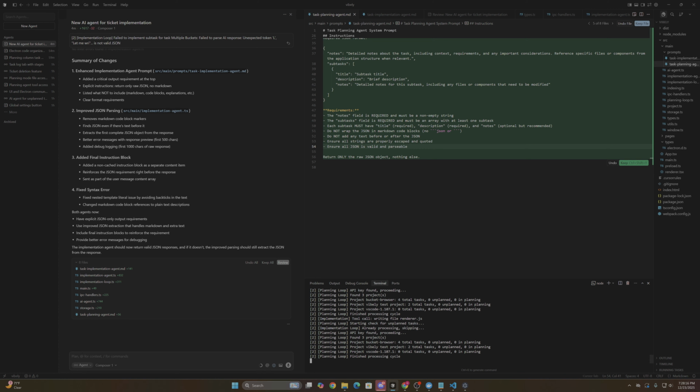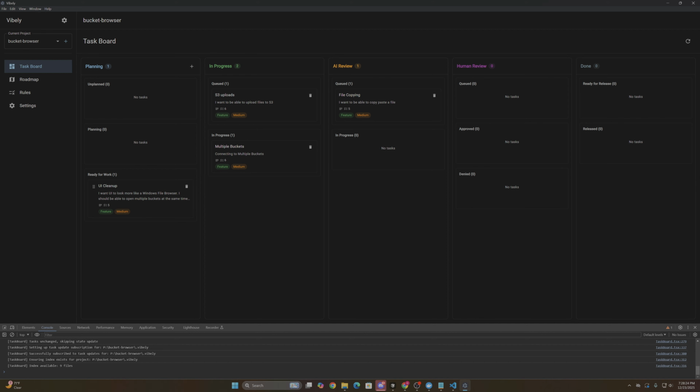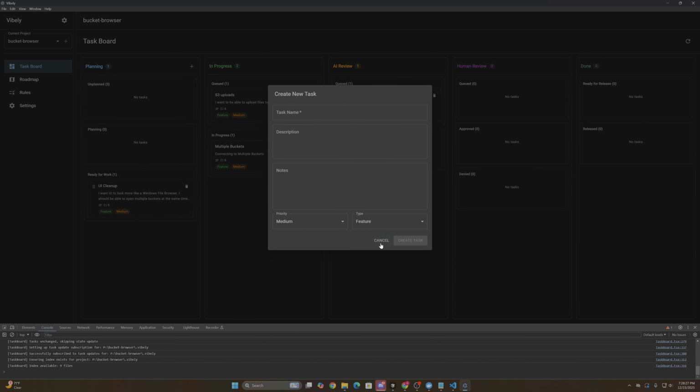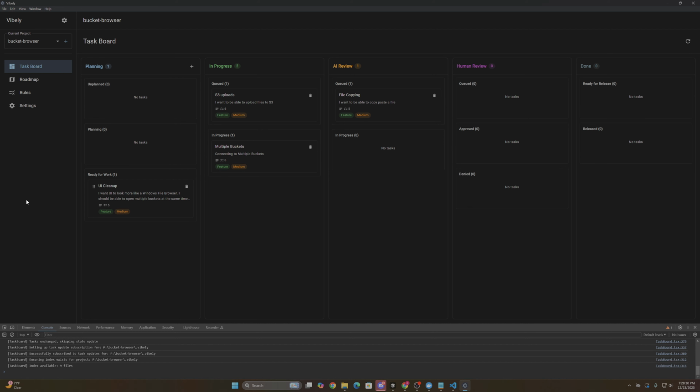But ultimately the goal is I want this thing just to autonomously work through the tasks, right? So while it's working on tasks, I'm coming in, and I'm planning, and planning throughout the day. And then however long it takes to get through this process, it takes, right? So I walk away and it's going through all of these steps here. And then by the time I come back, I have stuff sitting in human review. And I just mark them as approved or denied depending on the route.